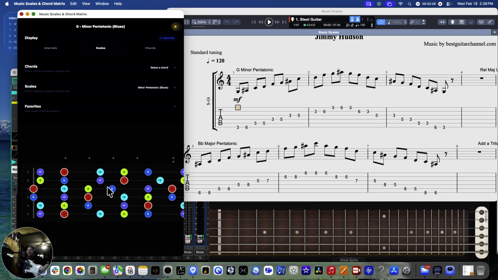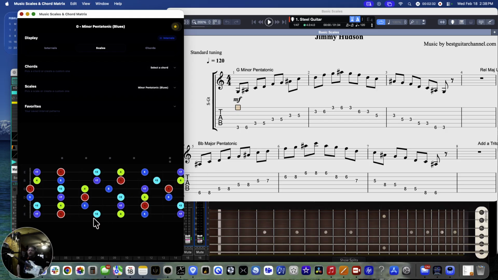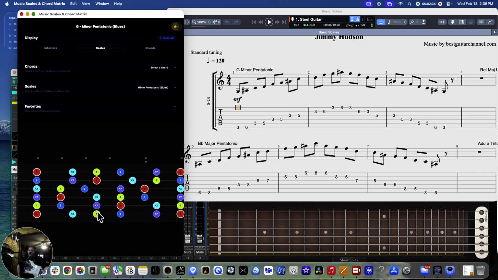Now the next one we're going to do is the B flat major pentatonic, which is actually the same scale. We're just moving it up to the sixth fret. So I want to look at it on this chart right here. We're going right here, and then we see how we have this right here. So I want to start my second finger, that way third finger, pinky, okay? So second and pinky. That way your first finger is sitting right here ready to grab this.